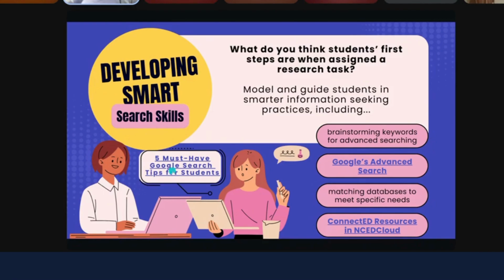Just for time purposes, I'm not going to open this up, but if you check this out, this is a great thing to share with students. It looks more like an article, but it helps them remember there are some key things I need to be doing here, and still helps them see what those advanced search screens look like.